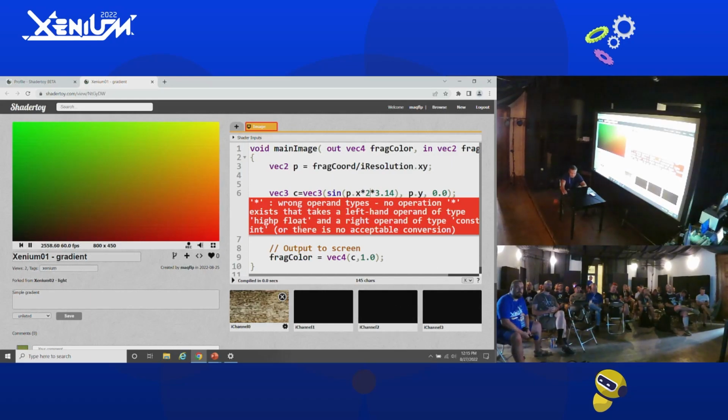So here, for instance, I used the wrong operator types, no operation multiplication, so I cannot multiply, because on the left-hand side of my multiplication, there is a floating point number, so the number that is from 0 to 1, whereas on the right-hand side, there is an operand that is const int. So this probably means that this 2 is wrong, because I cannot multiply an integer number by a floating number. So I have to, this is a coder's detail, but one has to take care and just write 2.0. If you were coding in C++, that would not be like this. That would be much easier.